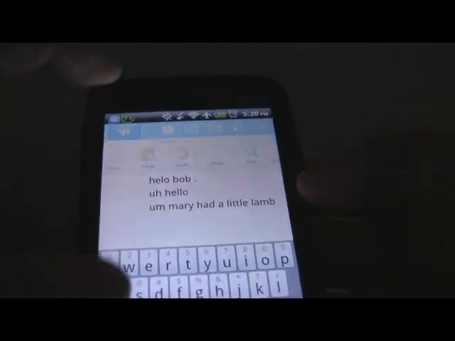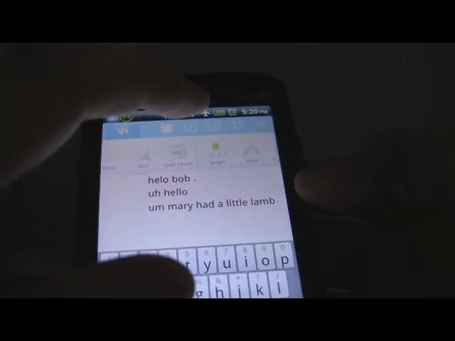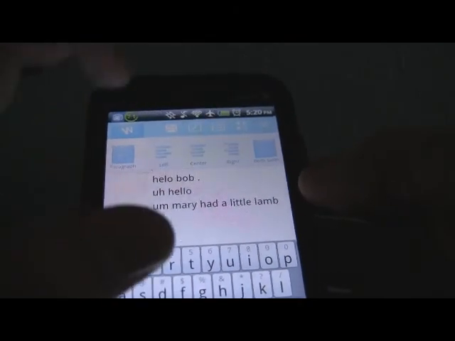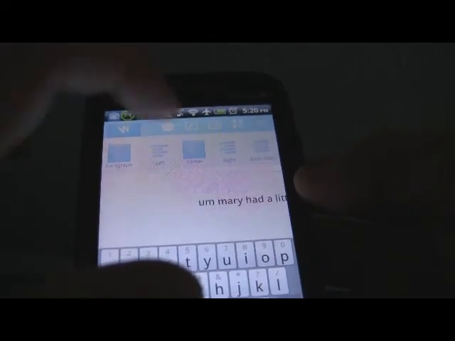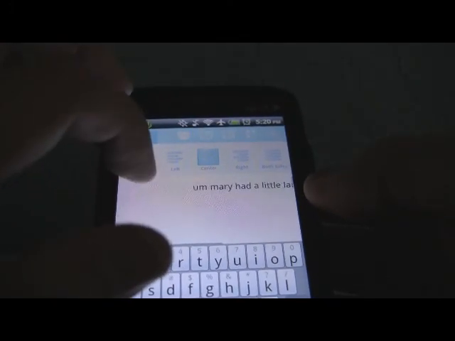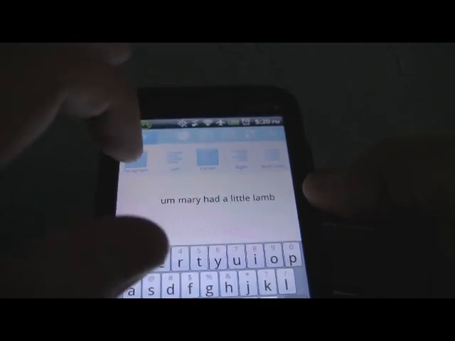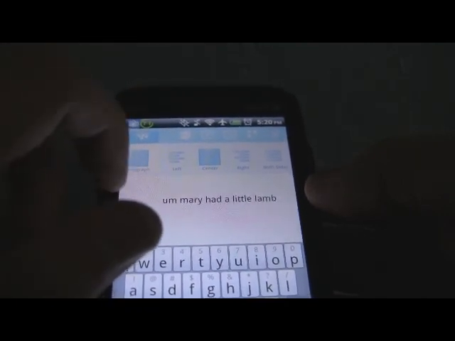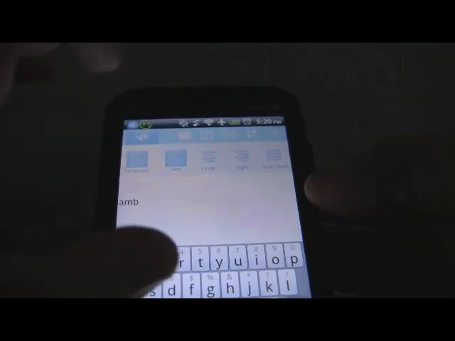So let's say I want this thing to be centered. I go to paragraph, I go to center, and whoop, that's right there, and that's over there. So you don't have to highlight, you just have to have the cursor on the selected text. So I'm going to put this back at the left.